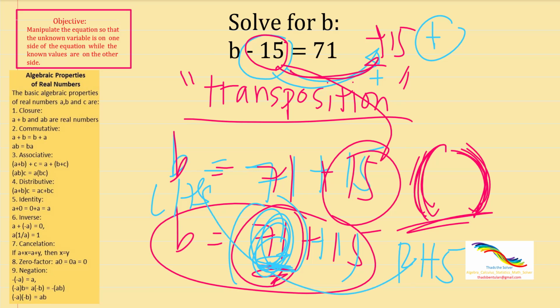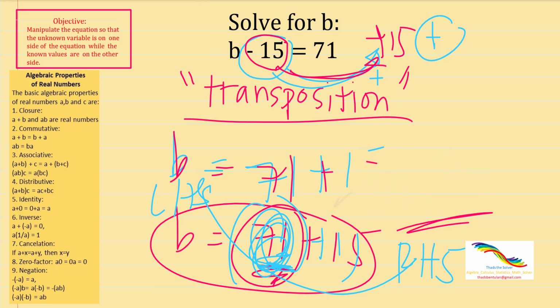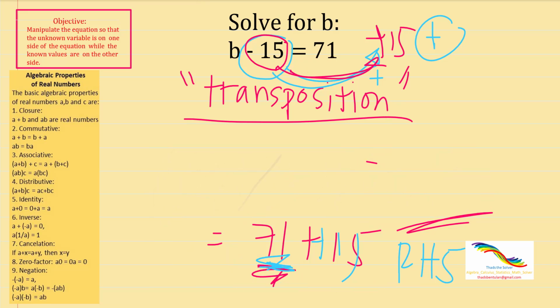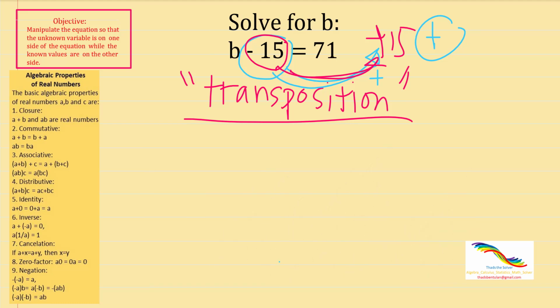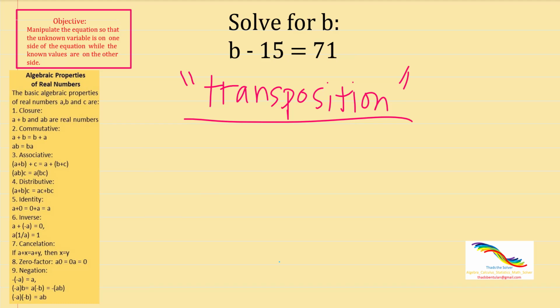Now it's a similar process if you transpose to the other side of the equation, and if it is an addition on the left hand side, then it will be a subtraction on the right hand side. For example, this is an example. You have x plus 32 equals 7.